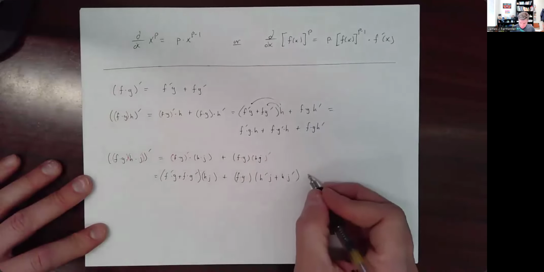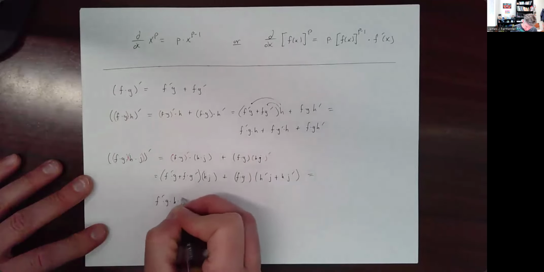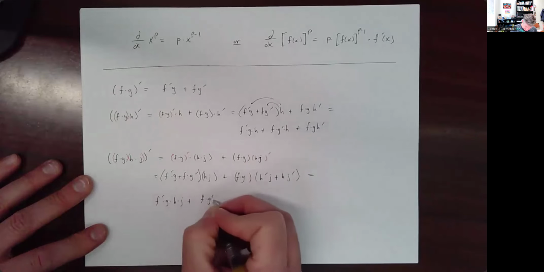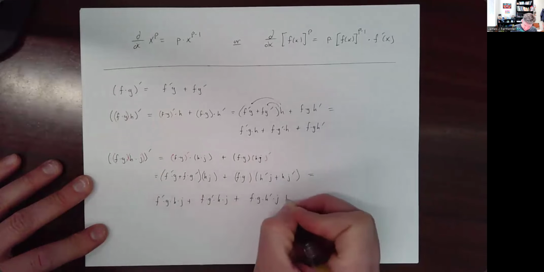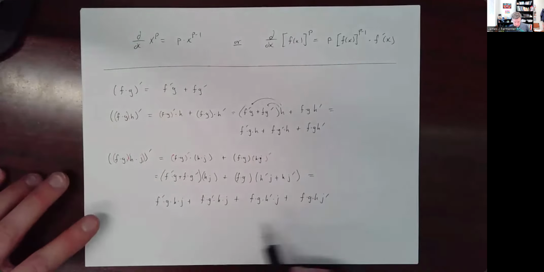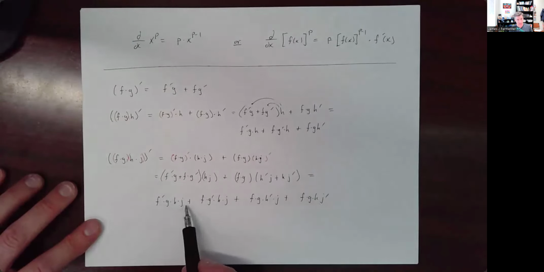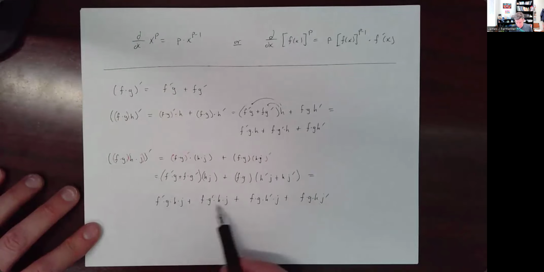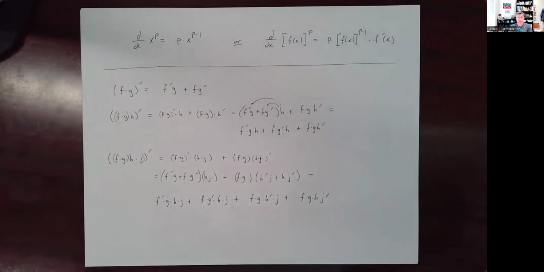If you just rip the whole thing out, oh yeah, look, we get exactly f prime times g times h times j, plus f times g prime times h times j, plus f times g times h prime times j, plus f times g times h times j prime. Just like I said, four things added together. Each thing has one derivative and three not derivatives, and each of the derivatives shows up exactly once: f prime, g prime, h prime, and j prime. And you can keep going. You can do 5 things, 6 things, 7 things, and the pattern will hold.